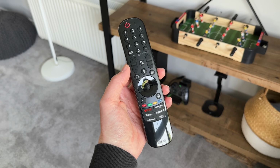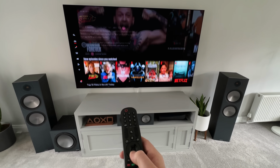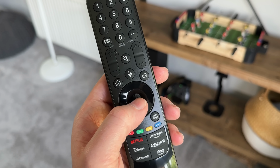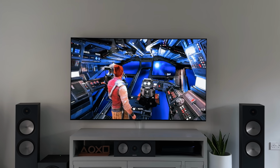And the Magic Remote Control is also unchanged. This lets you wave an arrow around and control the screen. I know a few don't like this, but sometimes it's easier than tapping the arrows or using the scroll wheel. And talking about the wheel, it is a lot smoother than before and less clicky, but otherwise it's pretty much the same.